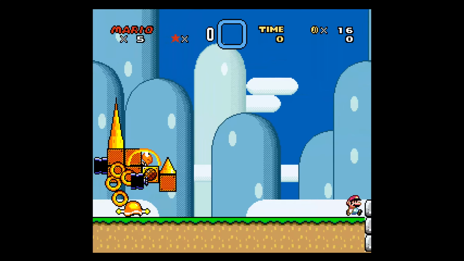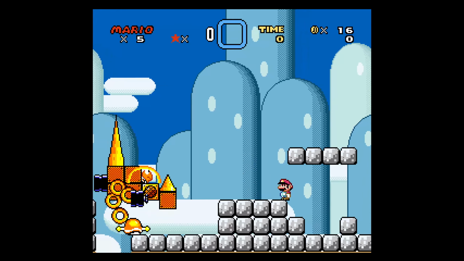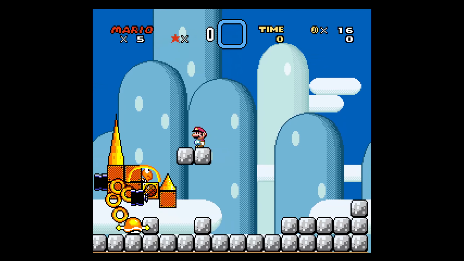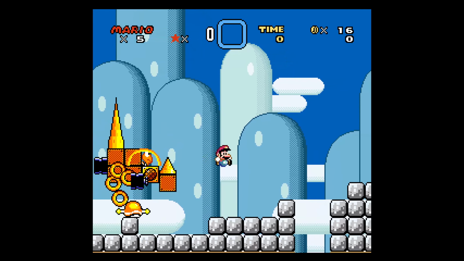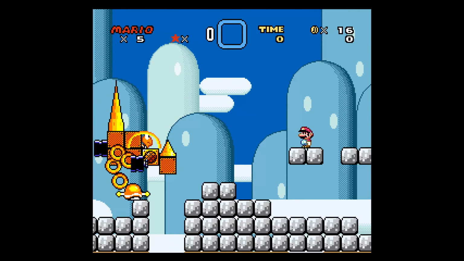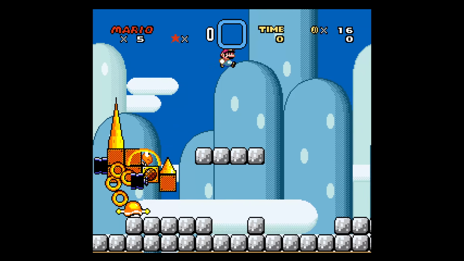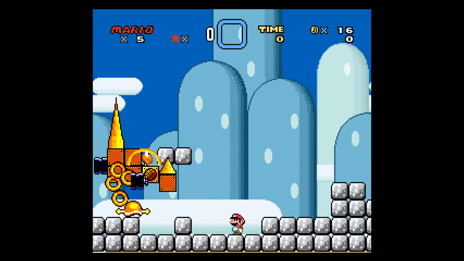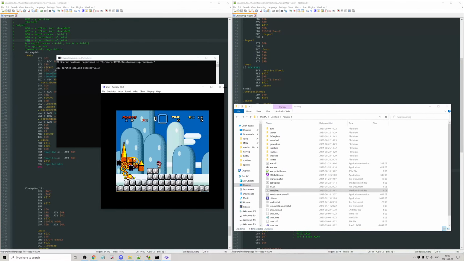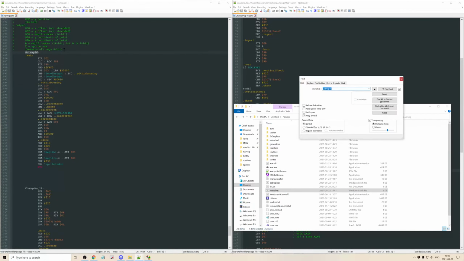Yeah, okay, wonderful. So now we can start messing with the coordinates of these collision points. Okay, that's really far back. So the two uppermost collision points should be way further ahead.